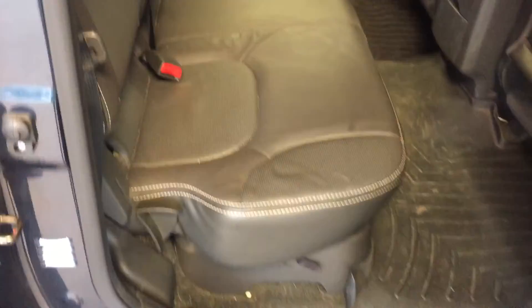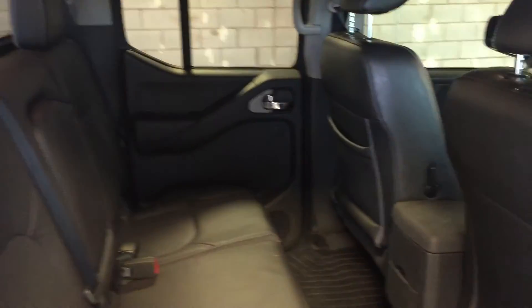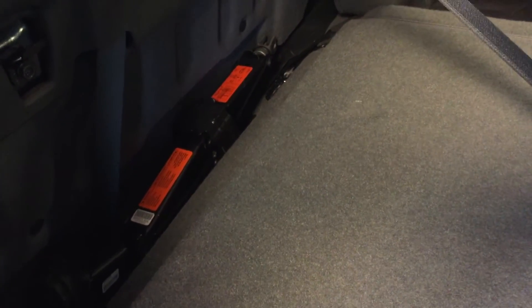Moving into the back seat, we have power window control, cup holders, and the rear view mirror. Collapse the armrest — seating for three passengers in the second row, five total in the vehicle, with leather upholstery throughout. You can also fold forward the bench seat in a 60-40 bench split — just pull the tab to create more cargo space if need be. And behind there is your roadside equipment.